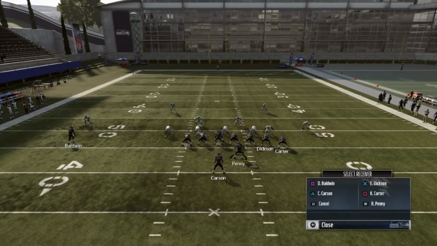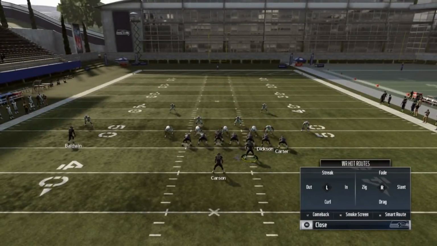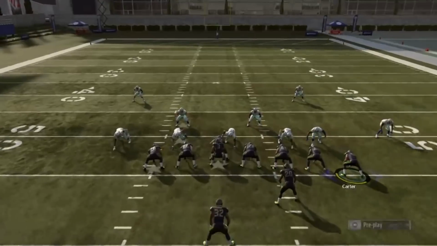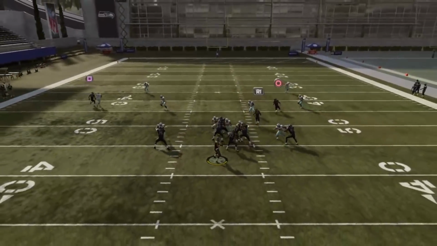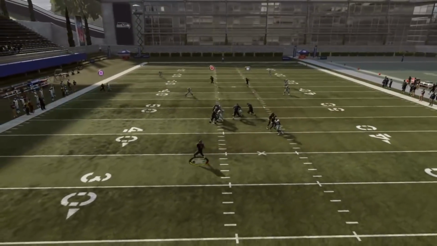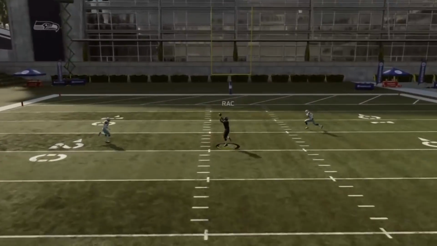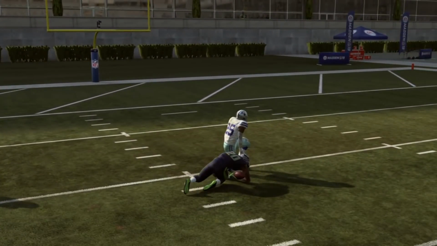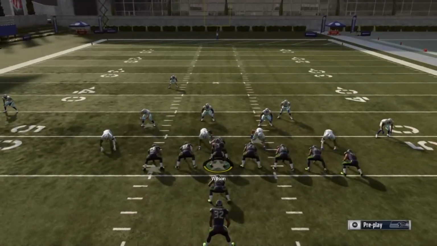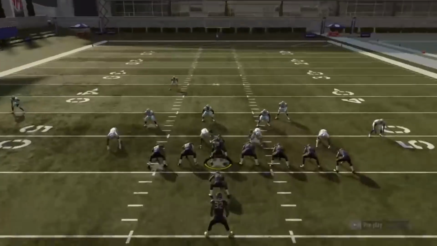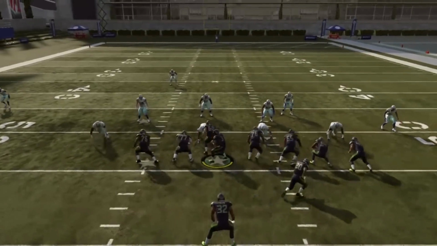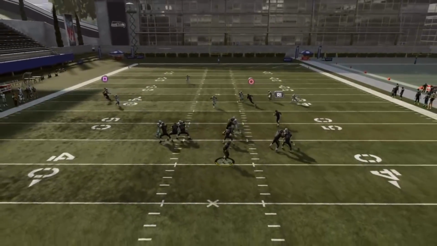So make your decision based off of what your opponent's doing. If he's sending a lot of heat, then go ahead and set up like this. I should also be pass blocking my running back, but it's not like it really matters because he doesn't cover anybody anyway. So here we go, cover 2, right up the center again. Not quite making it as far because we're missing a little bit of the receiving routes, but it's part of the catch-22 of this play. You gotta either have coverage or you gotta have receivers. You gotta choose based on what your opponent's doing.